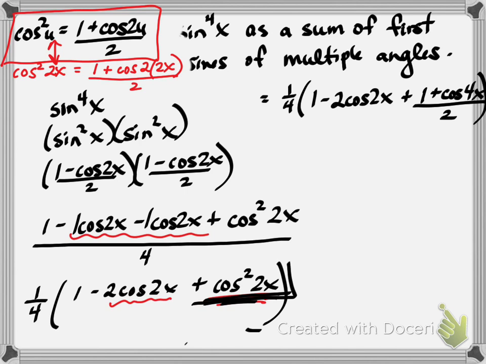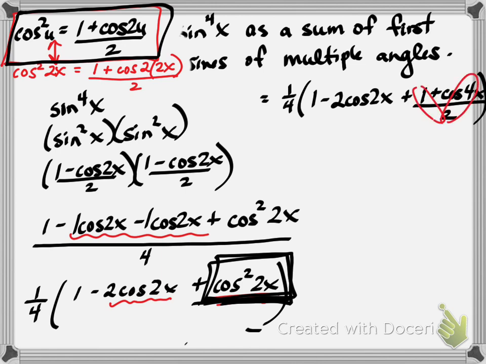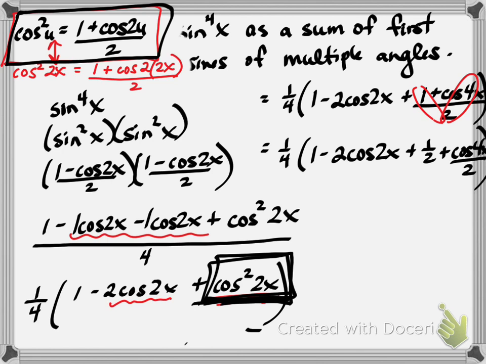So in order for us to change this term here, we looked up this formula up here, and we ran it through the formula, but we had to notice our angle was not just a simple u, it was 2x. All right, let's do some I love math right here. Separate that fraction. That's cosine 4x over 2.